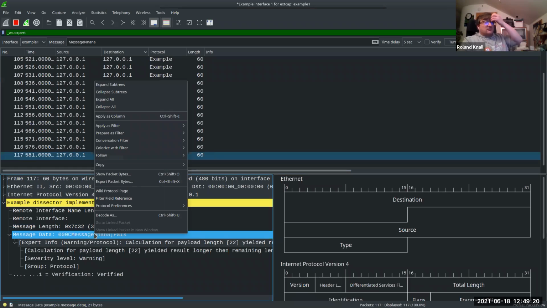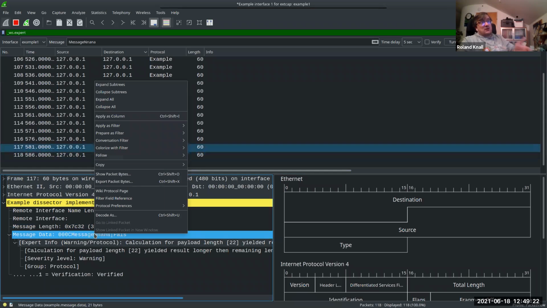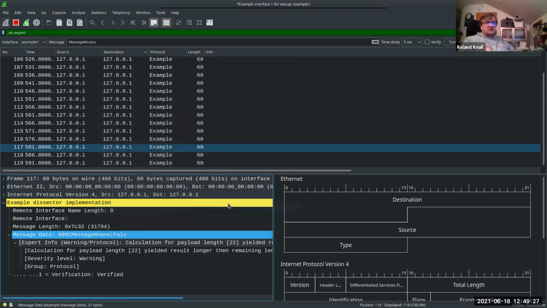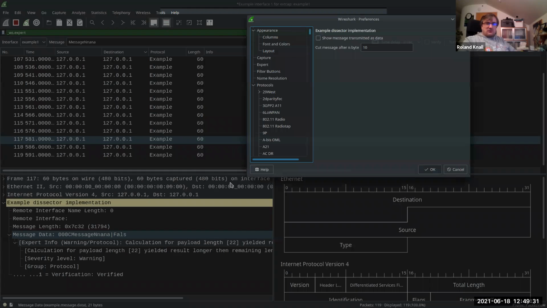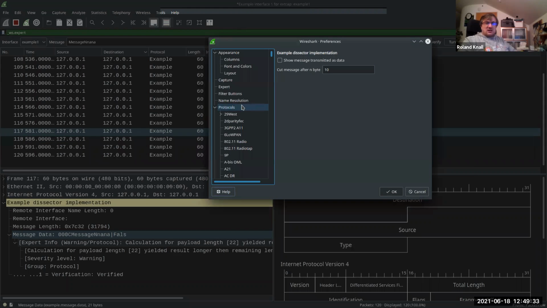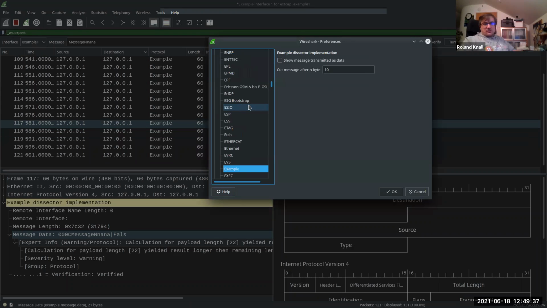This doesn't necessarily have to do anything. You will obviously have to write your dissector in such a way that it reacts on that, but you won't have to discuss anything, how to use preferences in Wireshark and stuff like that. So as soon as I open the preferences and search for my protocol, I will already find it here. It will have the same information. It will be part of profiles. It will be part of exports. And everybody who uses your protocol will be able to use that.